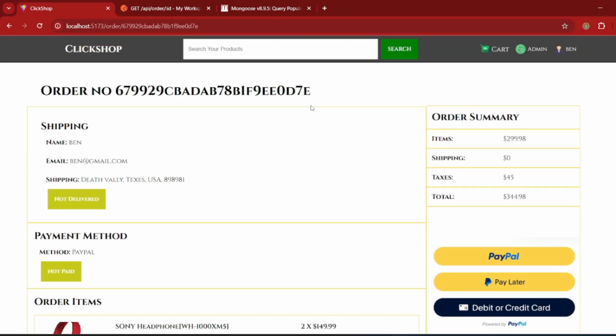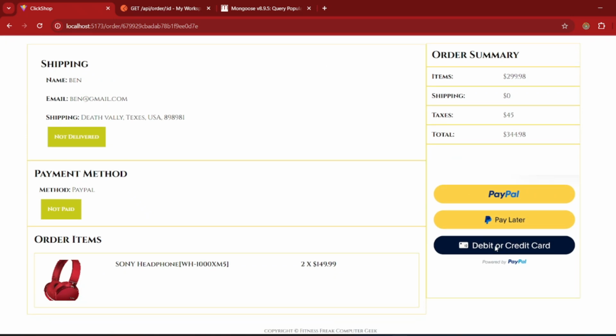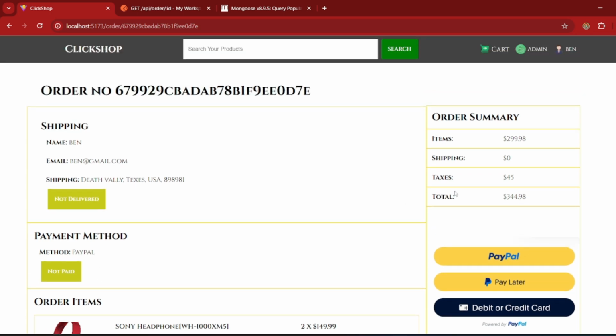You are able to design the order page. Now we'll change the payment method. Now we'll work on this delivered and paid first. If it's not paid, then we'll show a message like order is paid, and if delivered, then that message. So we'll work on this dynamically now, and later we will work on this payment part. If we complete the order payment, then it will be paid, and if it is delivered from admin side, it's delivered. Okay, let's now work on that.